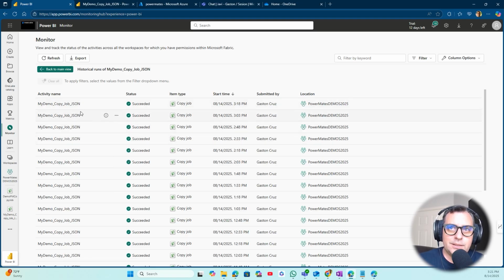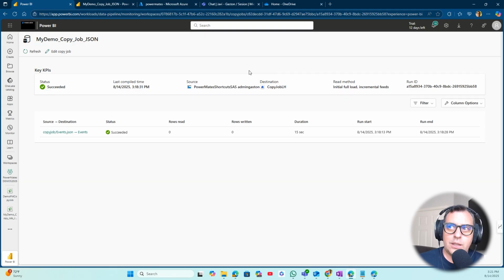And this is exactly the one that we just ran right now, and you can click on this one and check what is the result and the duration and the run start and run end and all the details of the copy shop that you just ran right away.